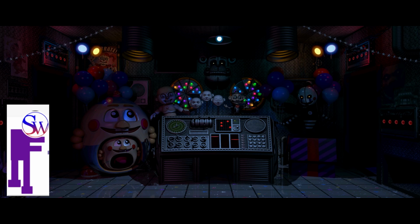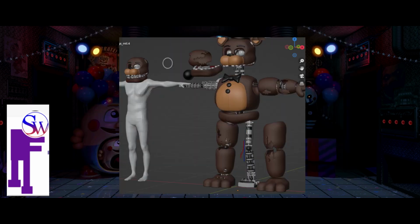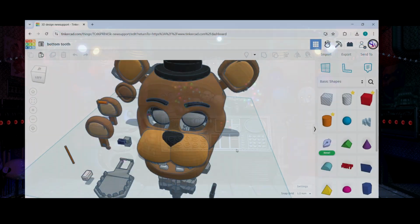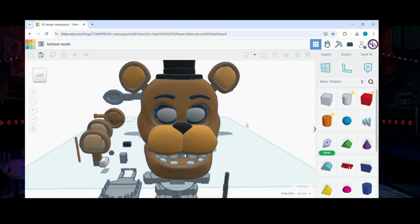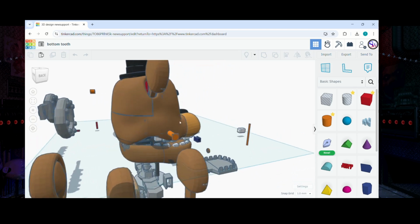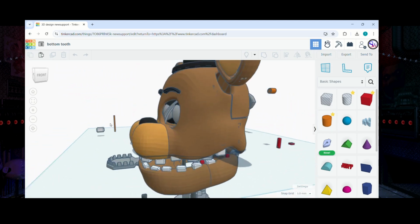Okay, to start off with the Freddy head, I had one of my friends send me a 3D model a while back of the actual full-scale model of Unwithered Freddy. It was in Blender and I scaled it up to a human model, a little bit bigger so it's a bit game accurate, and then afterwards I took those pieces, specifically the head at the minute, and placed it into Tinkercad. Yes, I know I use Tinkercad and I know a lot of people use Fusion or AutoCAD or all those amazing other things, but I don't know how to use them at all, so that's fun.